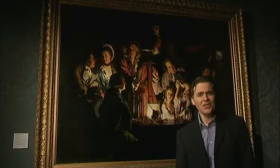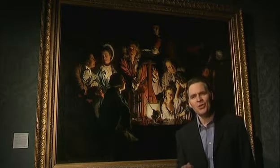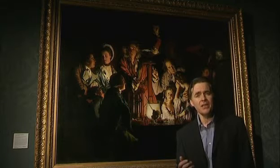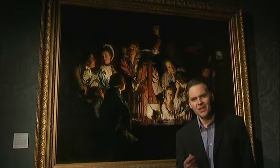The answers to these questions, it turns out, take us into a world even more extraordinary than the one the painting depicts, a world reveling in the new scientific ideas of what came to be known as the Enlightenment, but also beginning to discover some of the philosophical terrors that lurked in the shadows.